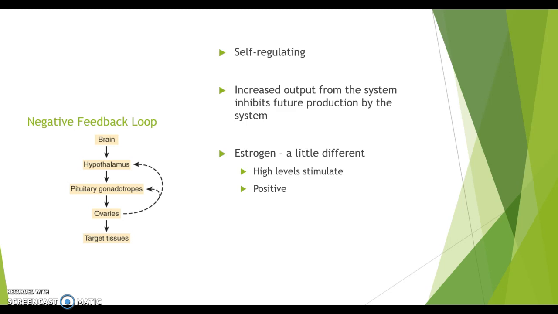If it was a positive feedback loop, the secretion of the second hormone would increase secretion of the first hormone. This is not really seen too much in the human body, but it is seen in the female reproductive system. The biggest example is during childbirth, but another example that I have listed here is estrogen. If estrogen reaches a certain level, it actually switches from a negative to a positive feedback loop and goes back and starts stimulating the secretion of gonadotropin releasing hormone. We'll get a little more into that in just a minute.